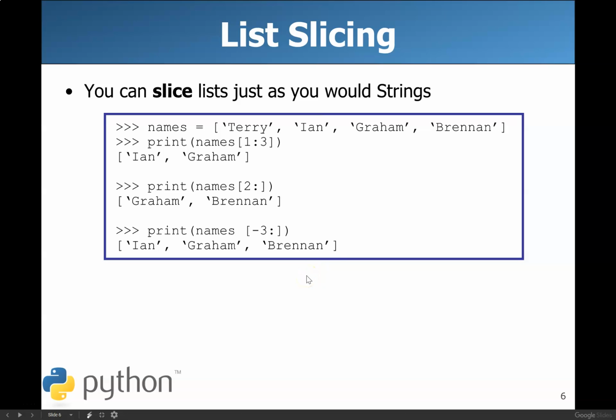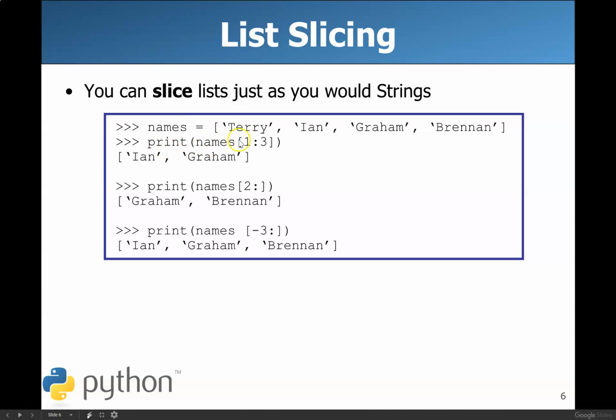You can slice lists just like you would slice strings. They're very closely related to strings. Remember when we were slicing the word Python apart? You can do the same thing with lists. So if I want to print only a couple things from the list, or maybe from the midpoint to the end, I can use slicing.